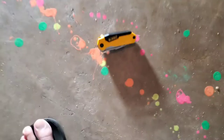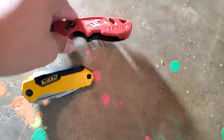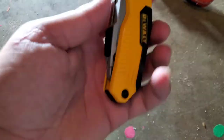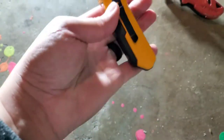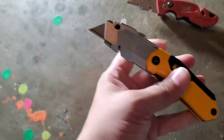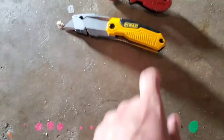I picked up a new DeWalt knife. You all know I used to be addicted to Milwaukee — I used to have the Milwaukee Fastbacks, I had like 40 of them. So I figured I'd try this bad boy. I picked it up from Home Depot. I threw a DeWalt carbide blade in there and this thing is gonna be with me a lot.